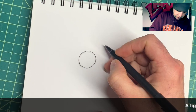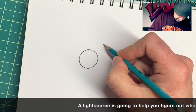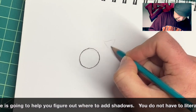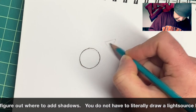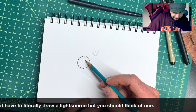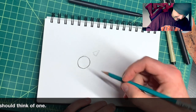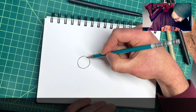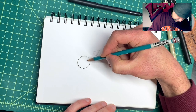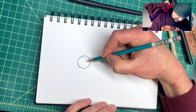So the next thing I'm going to do is I'm going to add in a light source. I'm going to grab my pencil again, and I'm going to go ahead and put my light source over here. I'm just going to draw like a little cartoon lamp or spotlight. What this helps me figure out is where the light's actually hitting this circle, which is going to eventually be a sphere. So I'm going to actually just kind of draw in a little ellipse up here. And when I do that, it almost kind of creates this olive looking thing.